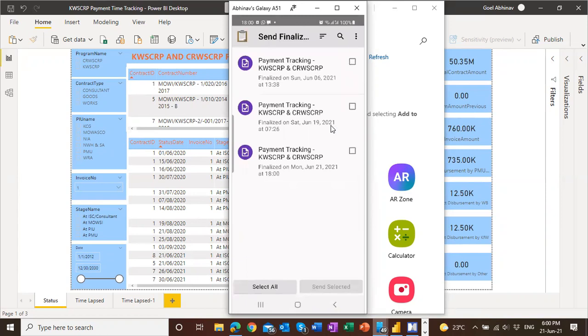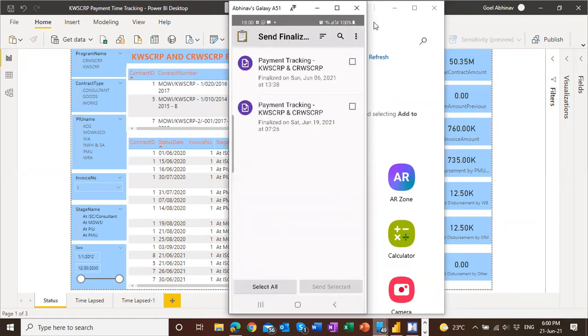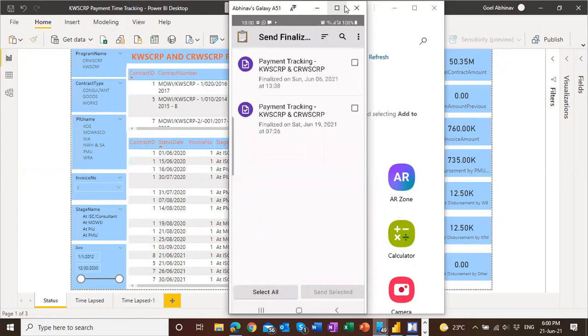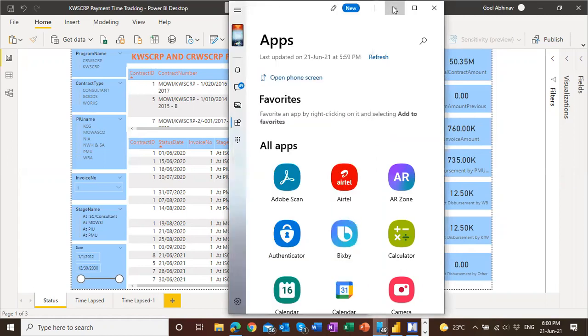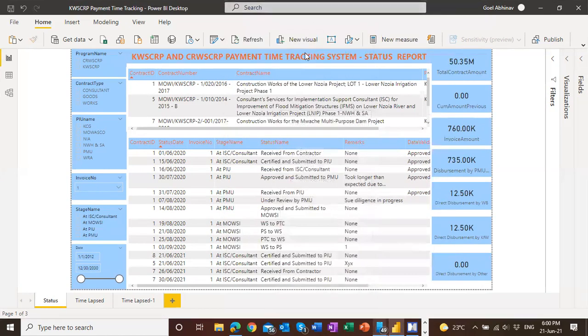And let me click on payment tracking. I think this is the latest entry. Send. Selected. It says payment tracking successful. Okay, so I will close my mobile.